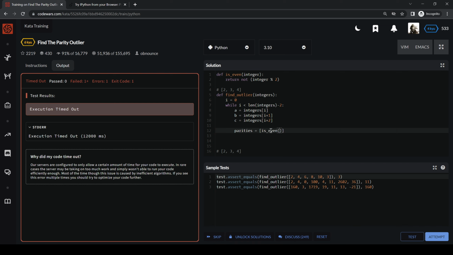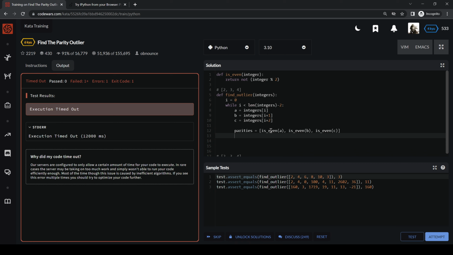Is even of a, is even of b, is even of c. And then yeah, I can check what the total parity is.